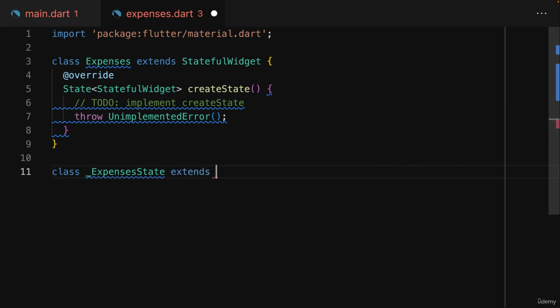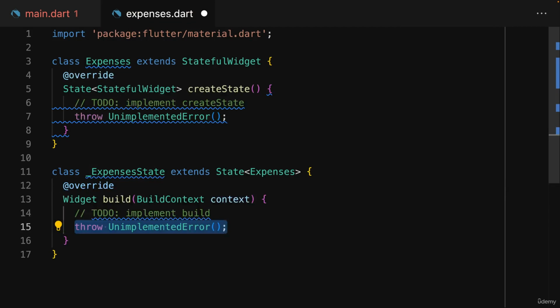And here we want to extend the built-in state class, which is provided by Flutter, which is a generic class where we basically have to tell Flutter to which kind of widget this state will be connected, and here that's the expenses widget. And in this expenses state class here, you then must add the build method, like this. And in the build method, we'll then of course return our widget tree.